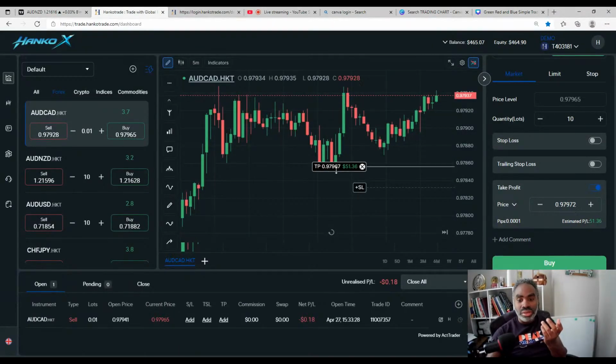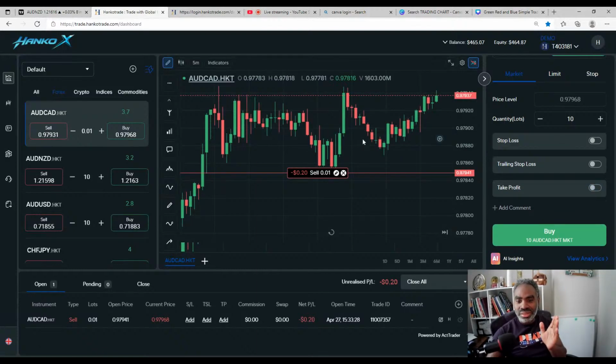This can play with the psychology. They used to just let you move your TP, but now they add the figure to it. That's for me, that I don't like that. Some people might like it, but I don't like that. I'd rather see the percentage to say, okay, then I'm risking 20% to go for 40%, right?